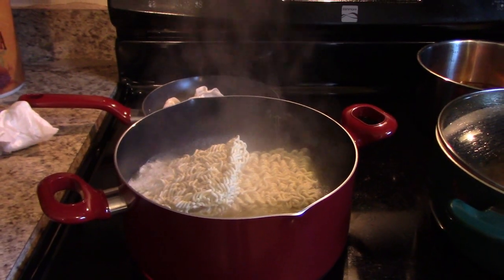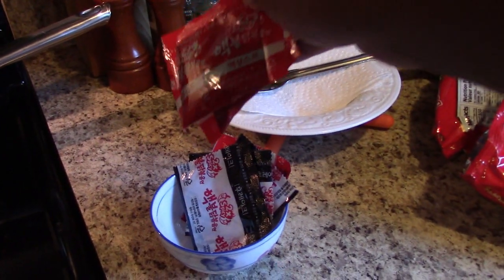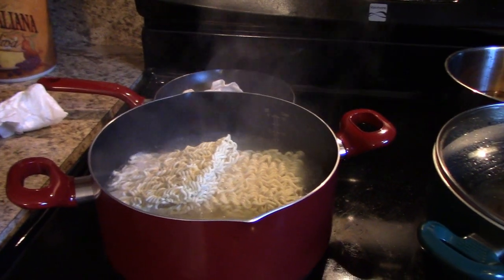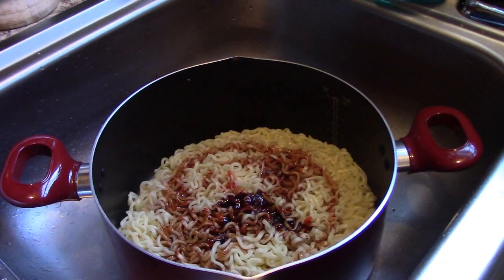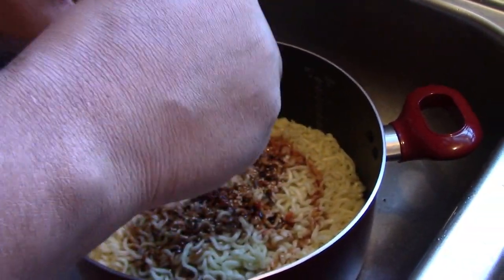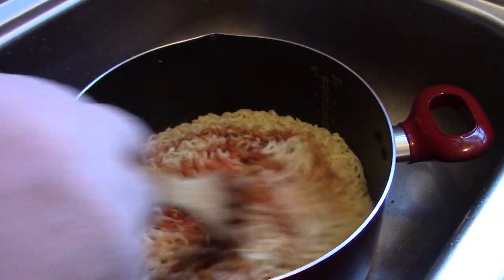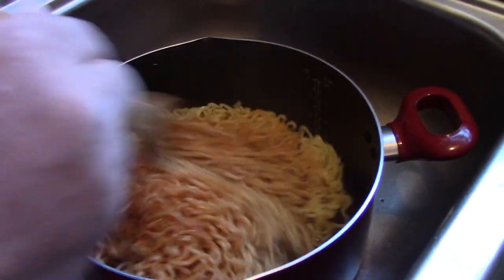The noodles are boiling. We've got our sauce and hot pepper mix waiting to go in — three to five minutes and we'll take everything out, mix it up, doctor it up a little bit, and then bring you guys back at the table. We add in our soy sauce base sauce and then we add in our pepper mix. Hopefully we're going to get a nice hot spicy noodle — and if this is anything twice as hot as the other packet, we're going to be in for a treat.